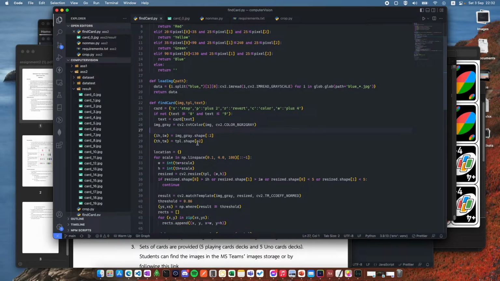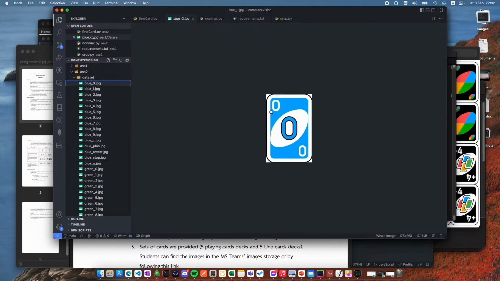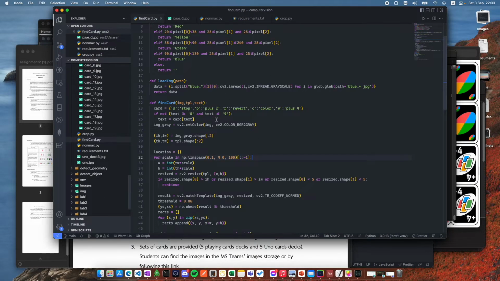First I will reshape the card because the picture of the card in the data test is smaller than the data set. That is why I resize that image.